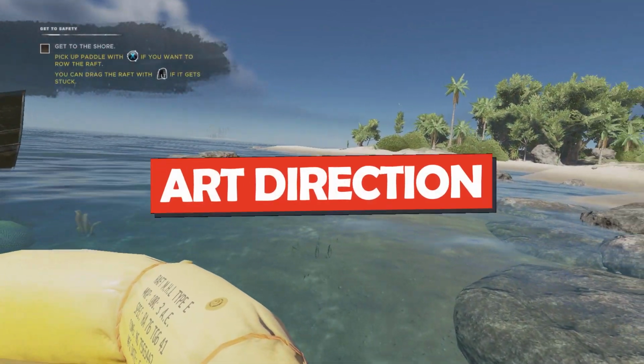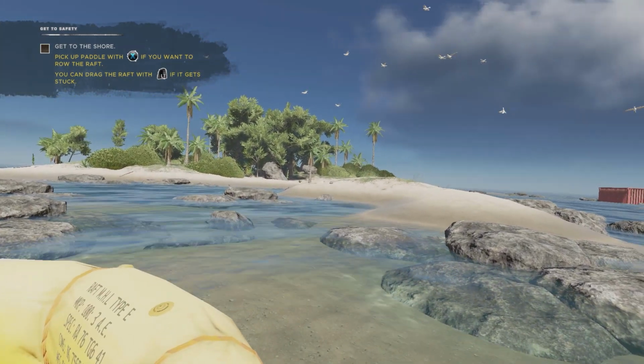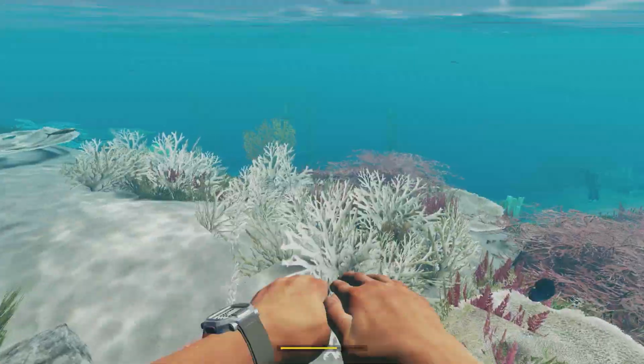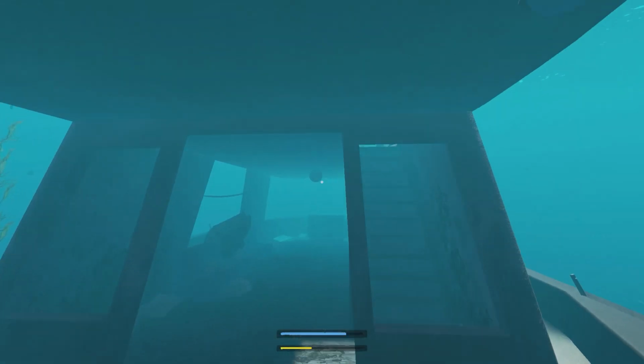Art direction has one saving grace: the environment. It looks pretty good, and is always a joy to simply look at. There's always something fun to see underwater, and on land the environment is lush. It's not perfect, but it is nice to look at.